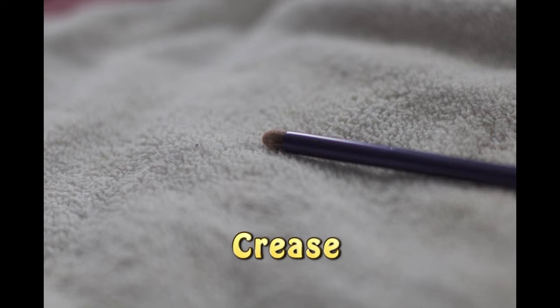Lastly, you're going to need a crease brush for your eyeshadow. A lot of people like to place color in your crease to give some definition. I personally really like to use a pencil brush. I know Real Techniques sells one. I'm pretty sure e.l.f. has one. You'd have to go check their website, eyeslipsface.com. And Sonia Kashuk might even have one.